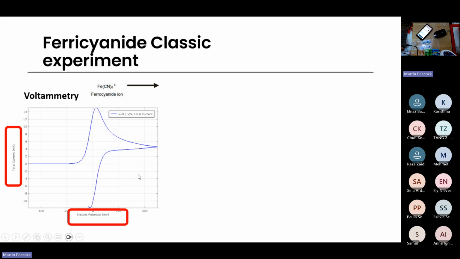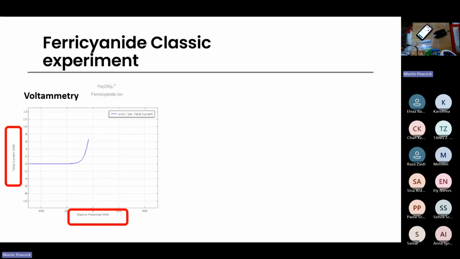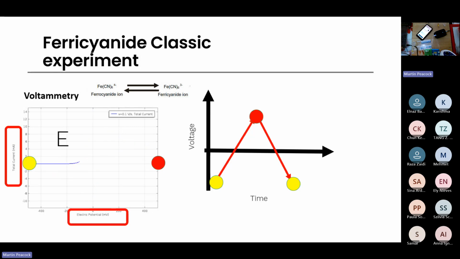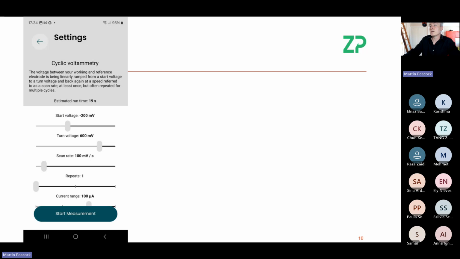So ferricyanide, I've got that classic voltammetry. We have a start potential. We're going to oxidize ferro to ferri, and then we'll take ferri back to ferro by using a triangular waveform like this. But thanks for the heads up again. It is appreciated. And I'll probably use these conditions, which I'll run through very quickly.